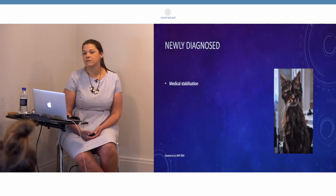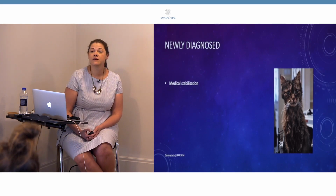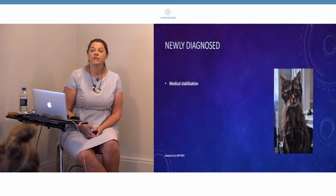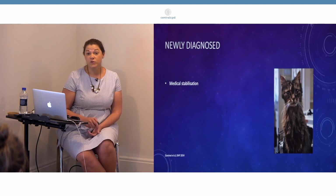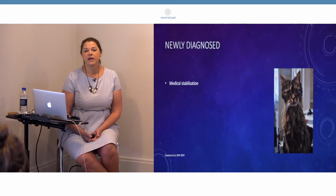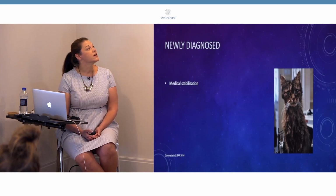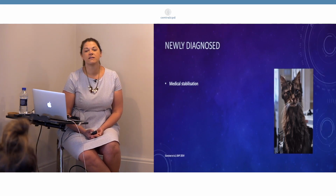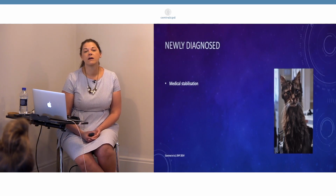Why else do we do medical treatment first? See how the cat gets on? Yeah, absolutely. What's the main reason? So I was hyperthyroid at the start of this year, and the main reason that you start medical treatment is because you feel absolutely awful. So don't underestimate, these cats feel sick. The sooner they get started on thyroid meds, the sooner they will feel better. Okay, so when they sit in the corner panting at you, feeling like they're going to die, they feel like they're going to die.